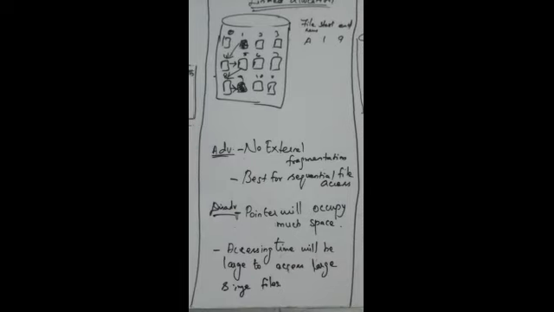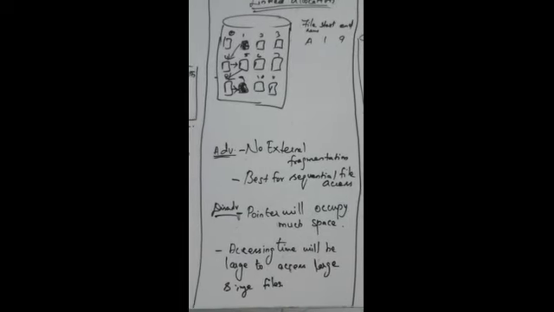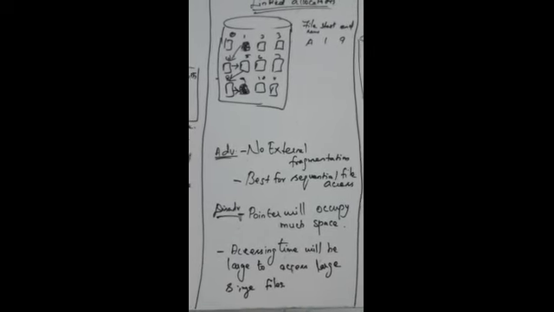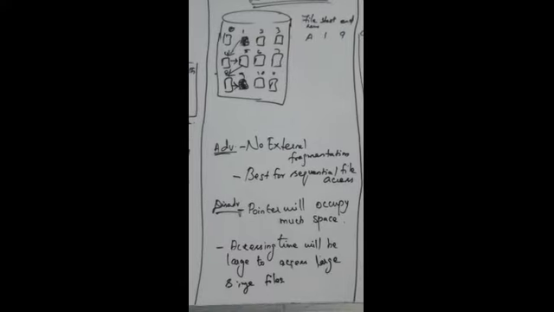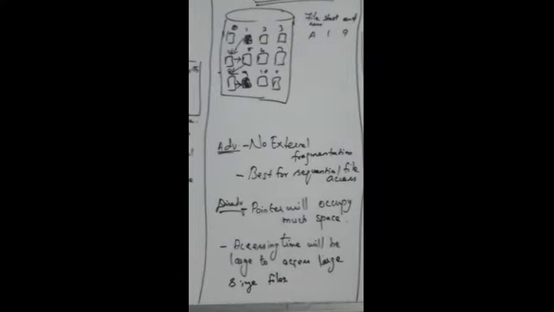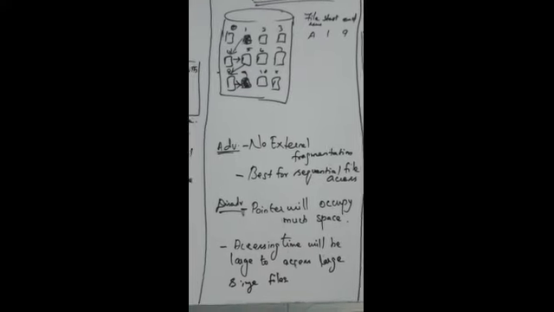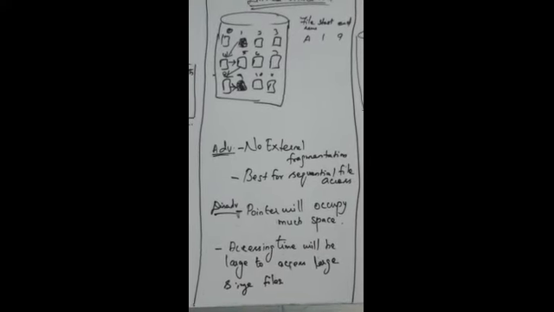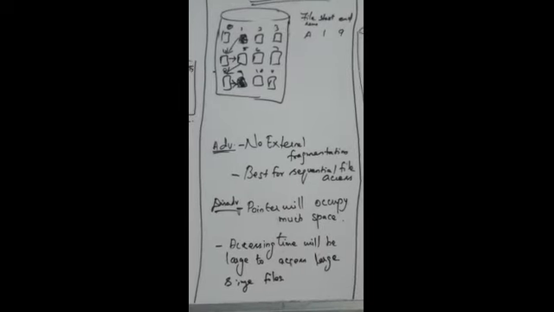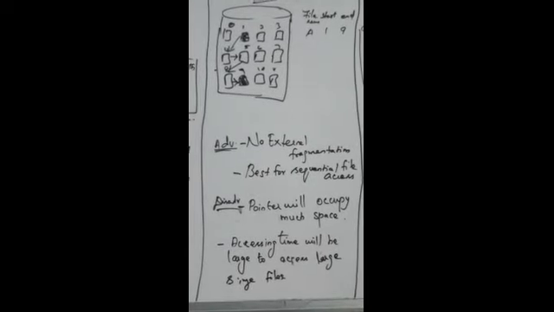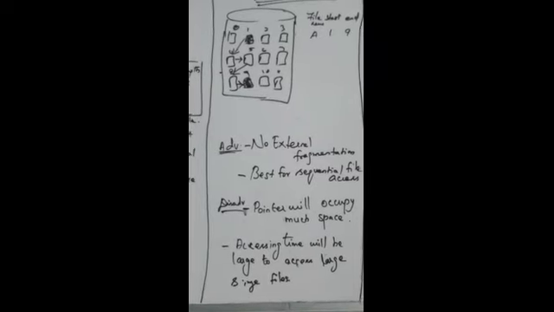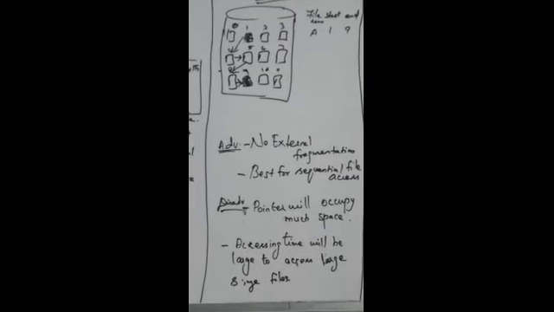So the blocks are linked together by mentioning the address of the next block which is to be connected. In the table, only the starting and ending blocks will be stored. There won't be any in-between blocks mentioned. The in-between blocks will be connected with the link by mentioning their address in the previous blocks.